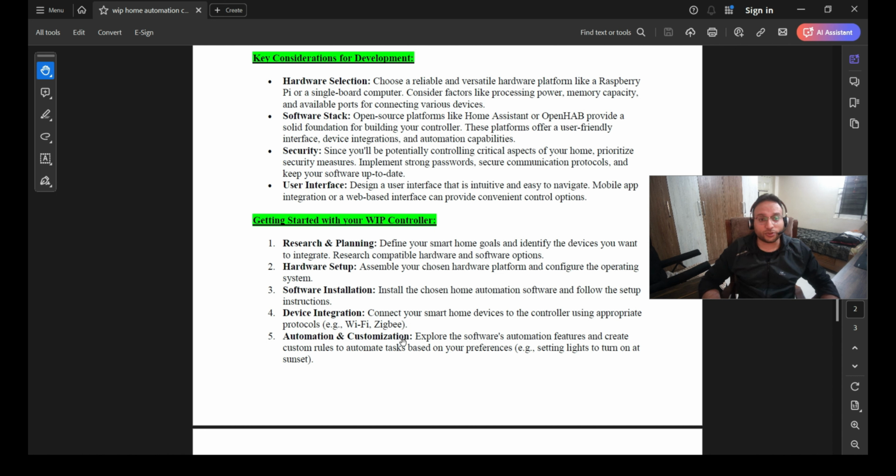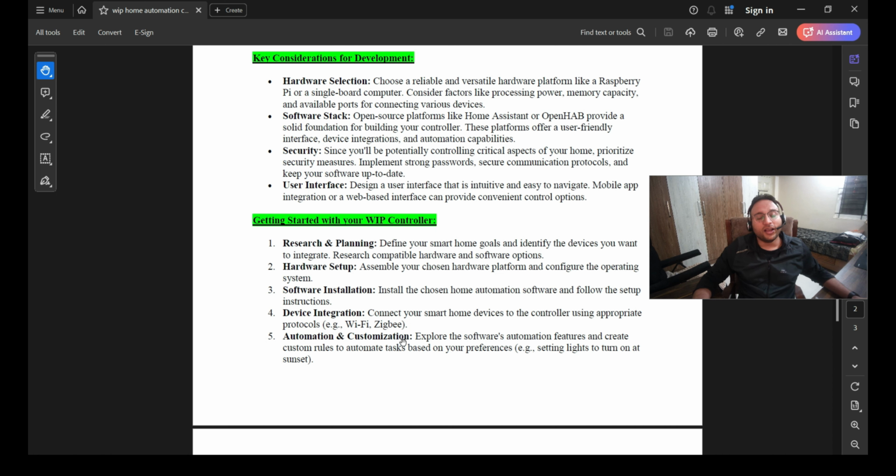Device integration is also one of the things. You have done everything, but you have to decide on integration: what are the devices you're targeting. At the fourth stage, you have to go for device integration. If it's not getting integrated, there is no point in it. Integration is most important, even for the same favorable device, and for multiple vendors' devices also, we want them to be integrated.